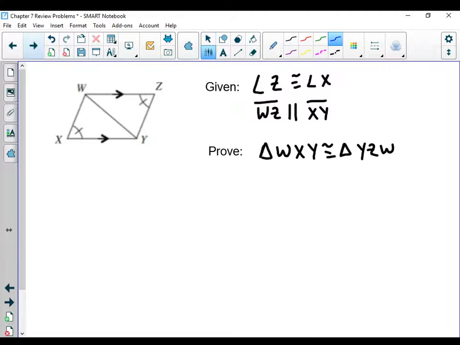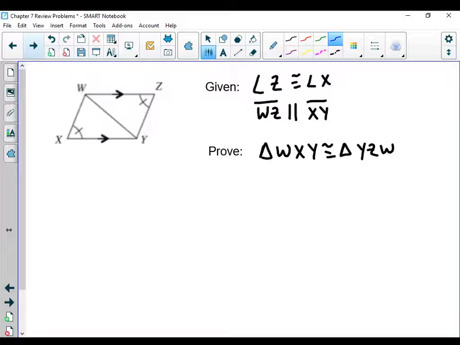Okay, as you started writing in your proof, we always want to come up with a plan. So we said in order to figure out eventually that the triangles are congruent, we need to ask: am I headed towards side, side, side? Am I headed toward angle, side, angle? Whatever happens to end up being. So let's go to our picture before we even start drawing out anything for our proof.